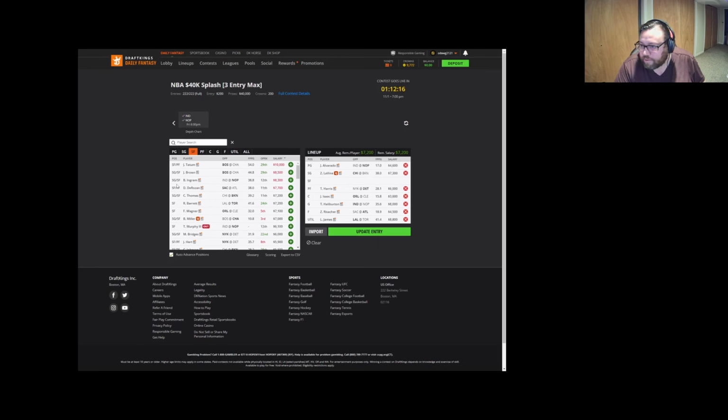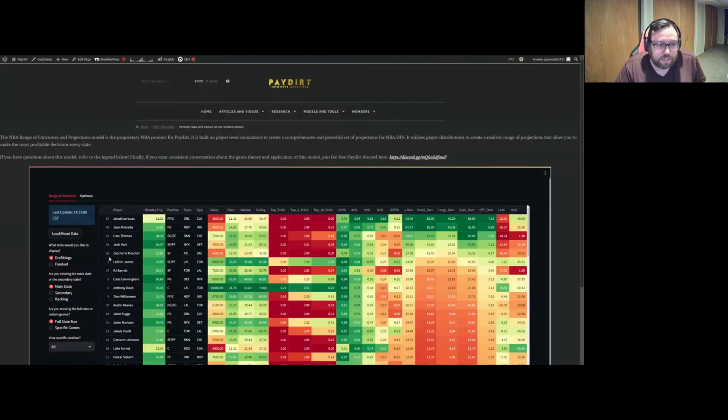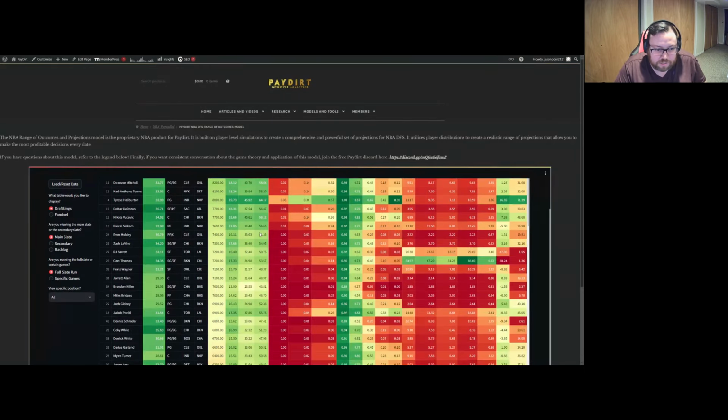Look at this. Now you have your pick of chalk Cam Thomas, chalk RJ Barrett, but RJ Barrett is still projected well. I mean, Cam Thomas isn't projected that bad either, but you go back to the range of outcomes. You can sort it by salary. RJ Barrett here.